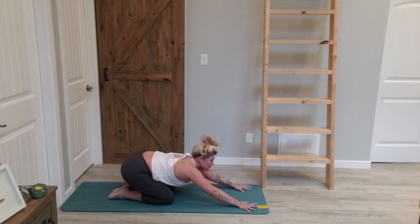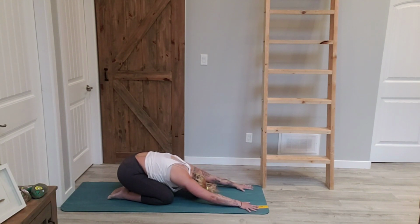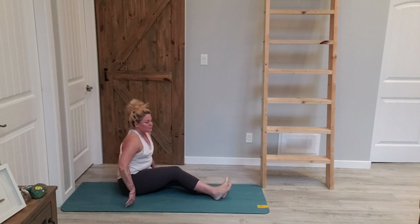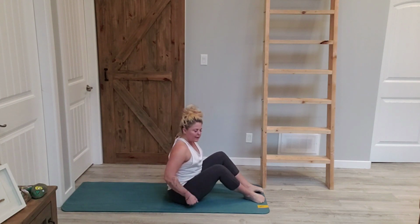Press back into a child's pose. Stretch it out. Take a nice deep breath here. As you inhale, slowly start to roll up. Sweep those feet out in front of you. Pull out any fleshy bits that you have underneath of your sit bones.